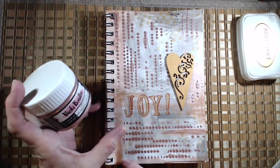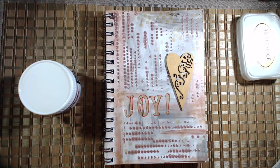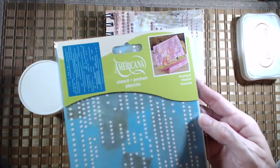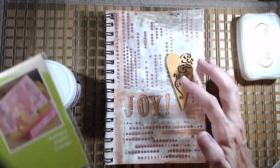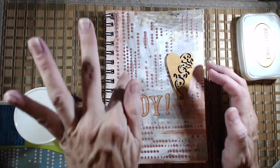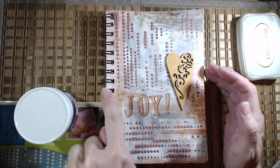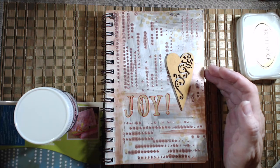I tried it on with a stencil, and this is actually an Americana stencil. Let me see what it's called. It's called Pixelated. So this is the one that I used to layer on top of the silver, and I layered it using this as my glaze that I went through those stencil marks with. Then the excess that I had left over, I just brushed it on to other areas of the page.